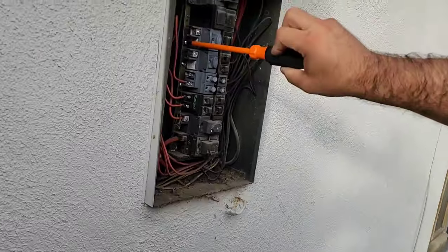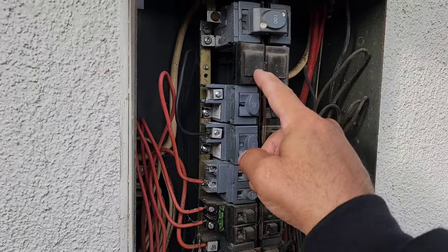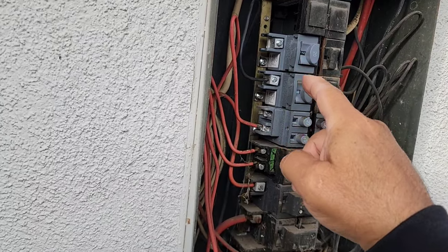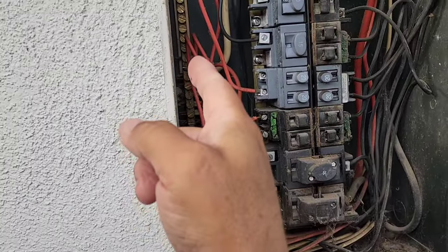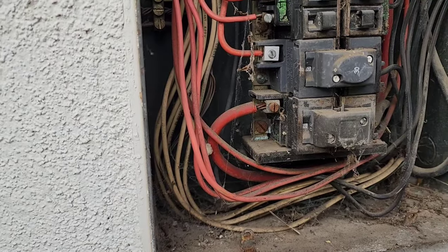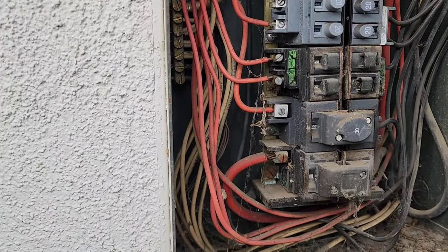Okay, Vinny's got this new breaker in. It's a 20 amp. We pulled out one of these empty guys right here, put a 20. Now we're going to hook up our extension cord, and we're going to go ahead with our black here. And then our white will go over here somewhere. And then it looks like this is bonded. It has a ground going to it. So we'll just go with our ground there too.